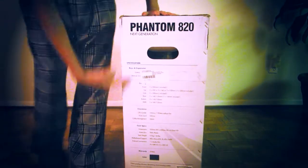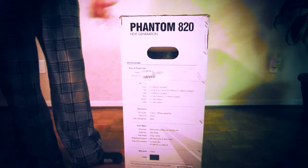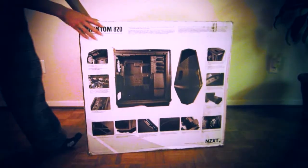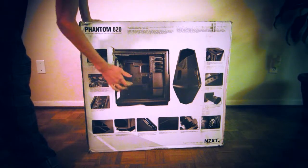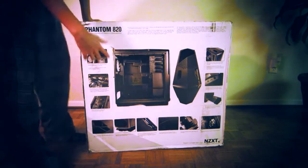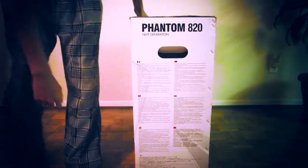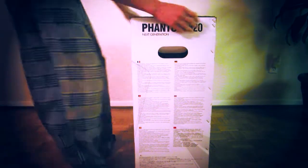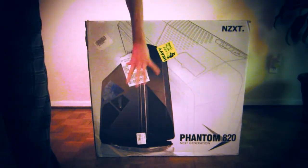Alright, so let's go around with the sign here. This has just dimensions and radiators and other things that you can put in here, like fans, all that stuff, you know, all random graphics card lengths, everything. On the back, it's just like different features that it has, with inside of the case right here on the top, and this side just has a bunch of stuff in different languages. I don't even know what's on here. I haven't really read this, but I don't really care either. All I know, this case has LEDs that you can change and everything.